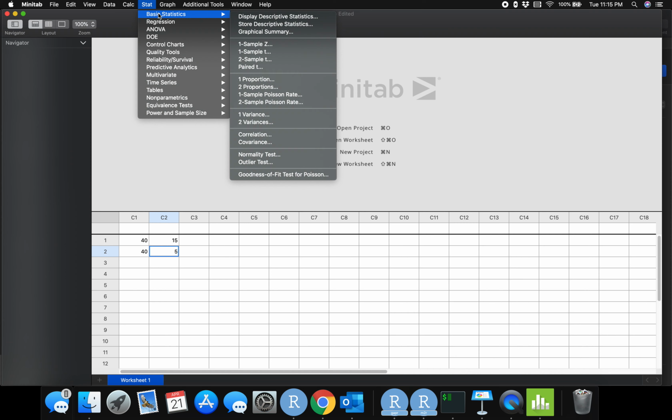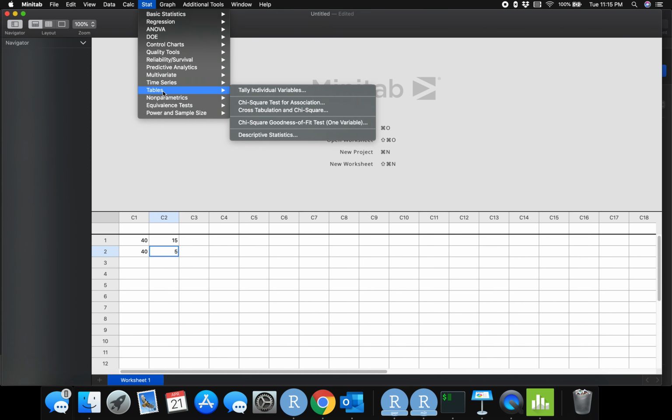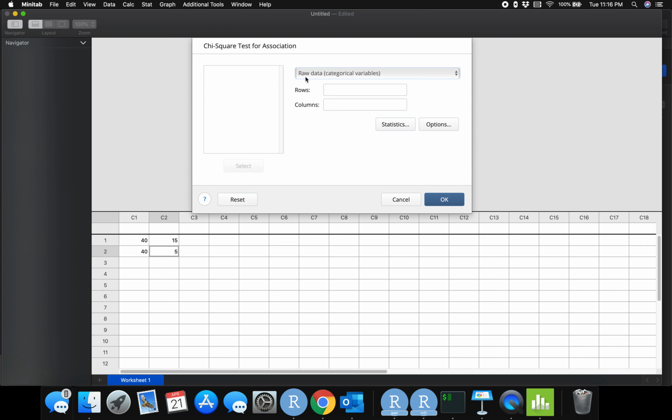You need to go not in Basic Statistics, but down to Tables. Because we're dealing with tables, we need to look at the tables. And so what we are going to look at is the chi-square test for association. Because that's what we're doing, association, not goodness of fit, which is down here or somewhere else. Okay, so chi-square test for association.